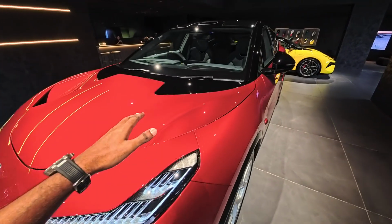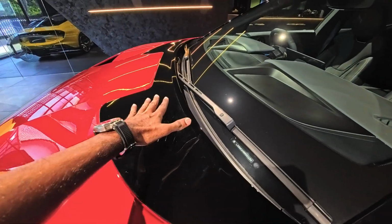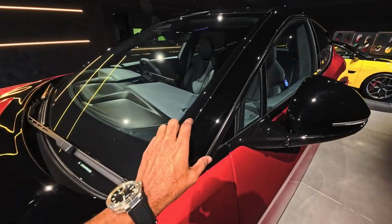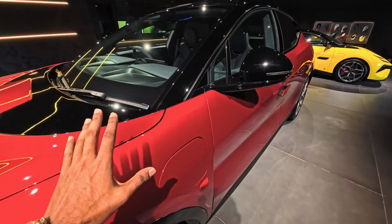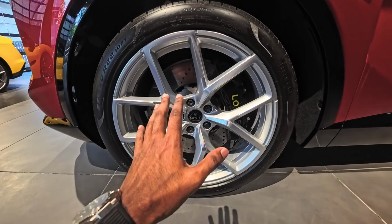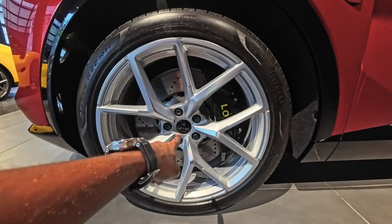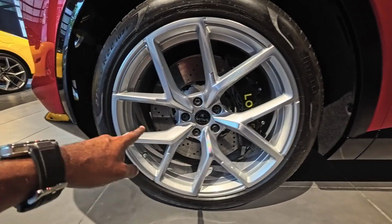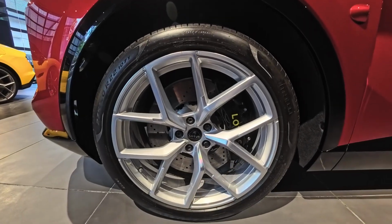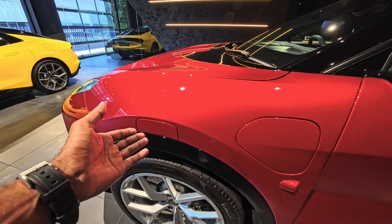Let's check out the sides. Before we go to the sides, let's go to the front. Up here, gloss black, red contrast is amazing. Blends in really well with the side pillars, the side mirrors, the top parts right there, beautiful. The wheels, these are 22-inch 10-spoke silver wheels. You got your drilled disc brakes, 6-spot caliper, badging in black as well. 275/40 R22, that's the tire size.